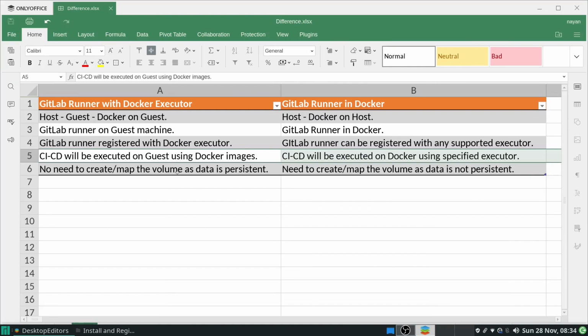In case of GitLab Runner in Docker, you need to create or map the volume as data is not persistent. It means once you have stopped or removed the Docker container, the GitLab Runner configuration will be removed.